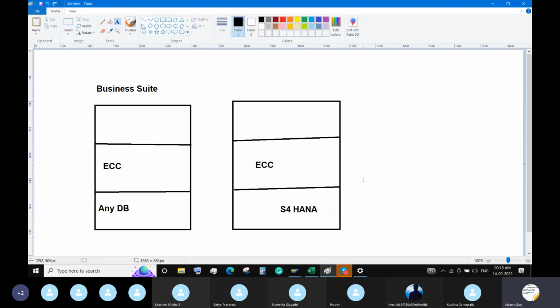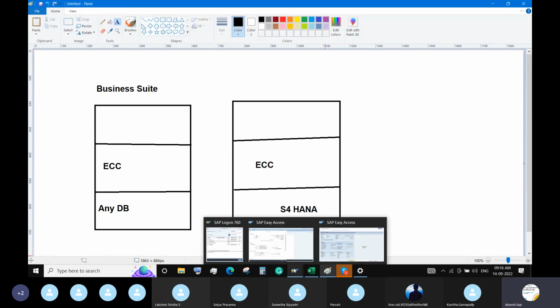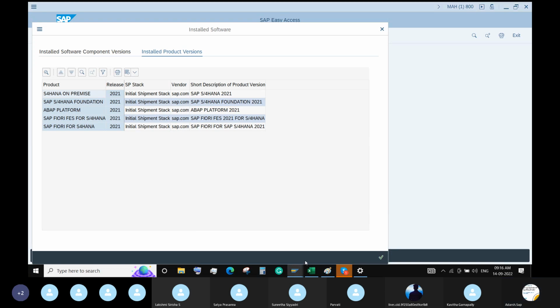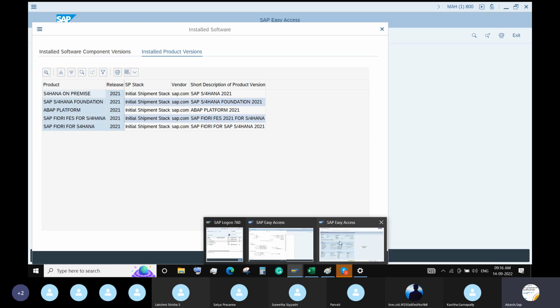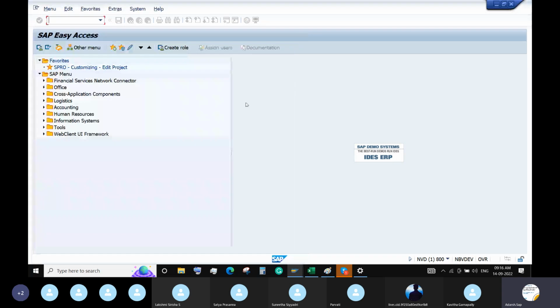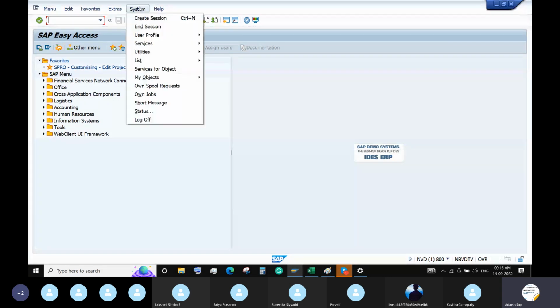The application will be ECC. You are using ECC, so you will get the same. There will be no change. Everything will be ECC, but the database will be converted.